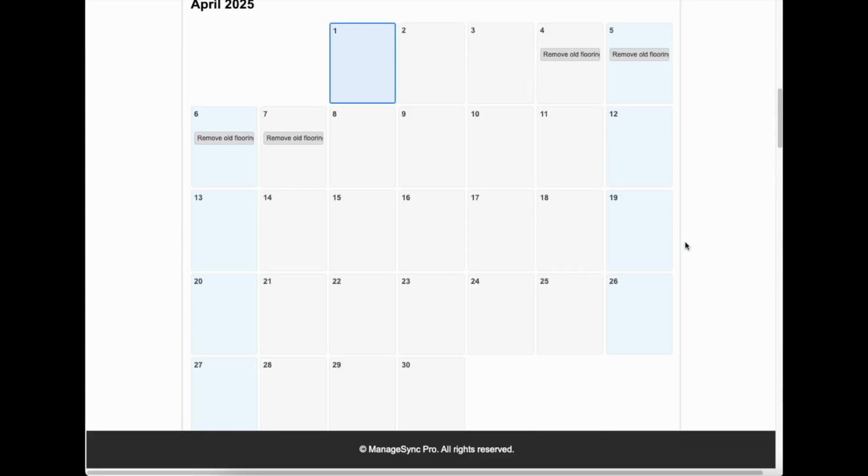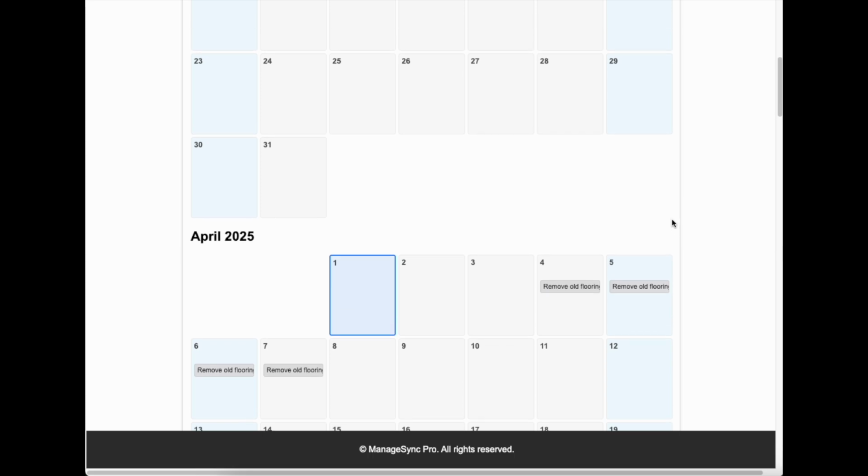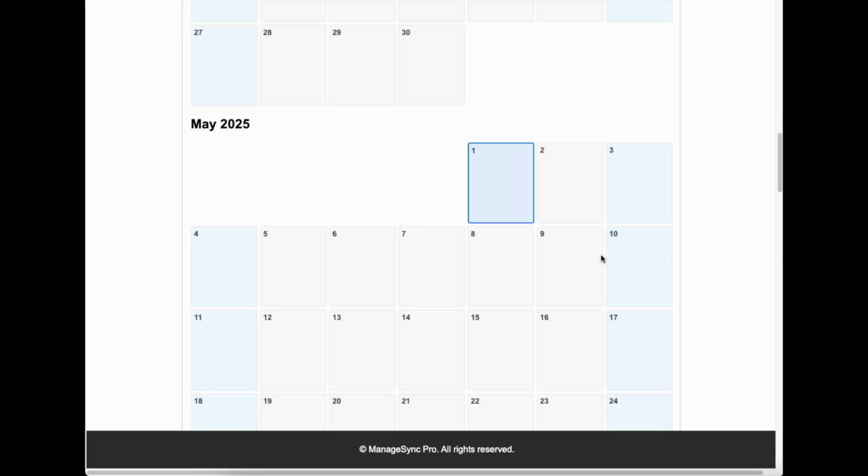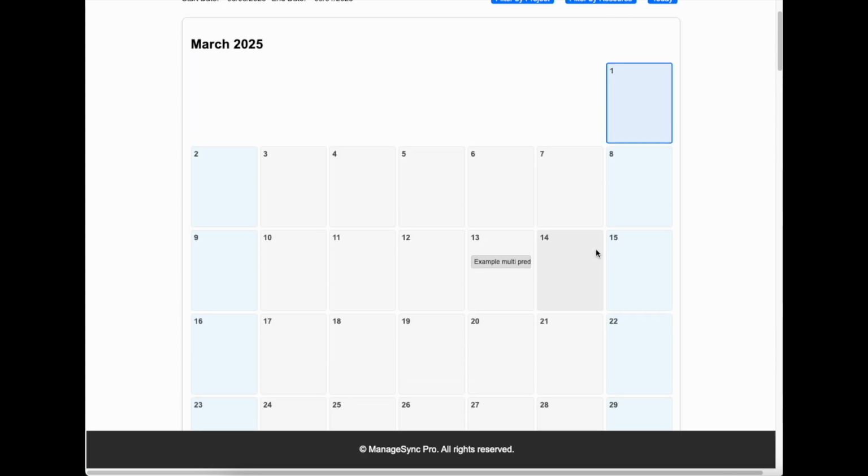Now where this becomes powerful is if you're doing 17, 18, 37 different projects, and you've got limited equipment, limited resources, employees, whatever it is. In this case we're talking about equipment, the crane that you have, and you get to see visually where that crane is being used. Are there any overlaps, so you can make sure that you're not trying to use it 2 times in one day when you can only use it once in one day, that kind of thing. So this is a very powerful tool that helps you to see where your resources are being used and make sure they're not being overutilized.